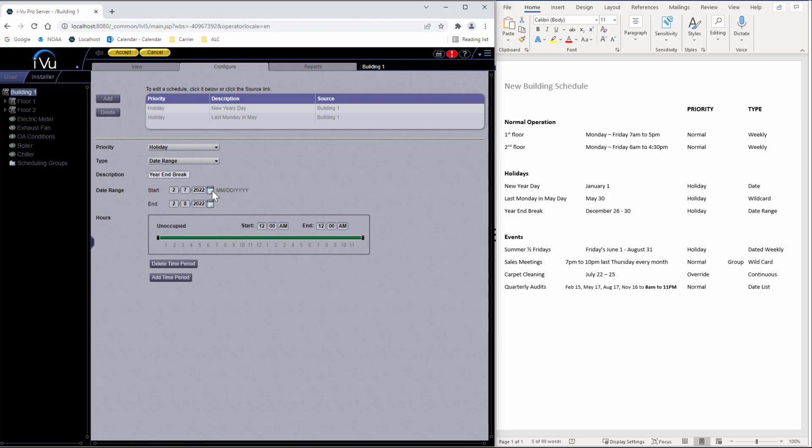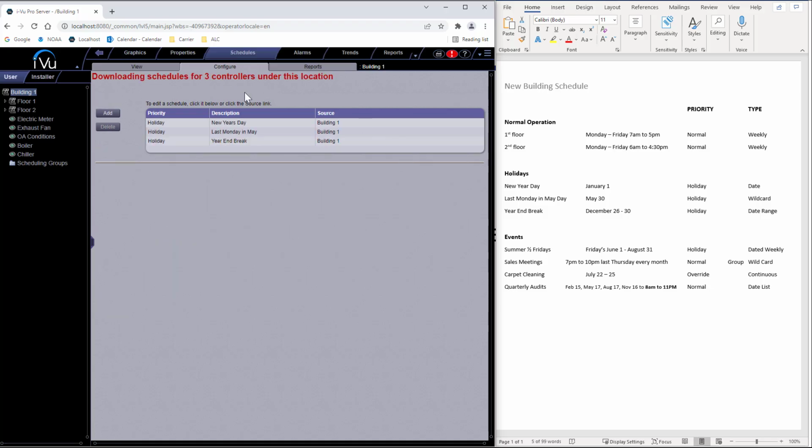We can either use our calendar to put this in or key in the numbers. We'll just key it in this way. December 26th through 12/30. Unoccupied is the default, and accept. So we have 3 holidays in place.